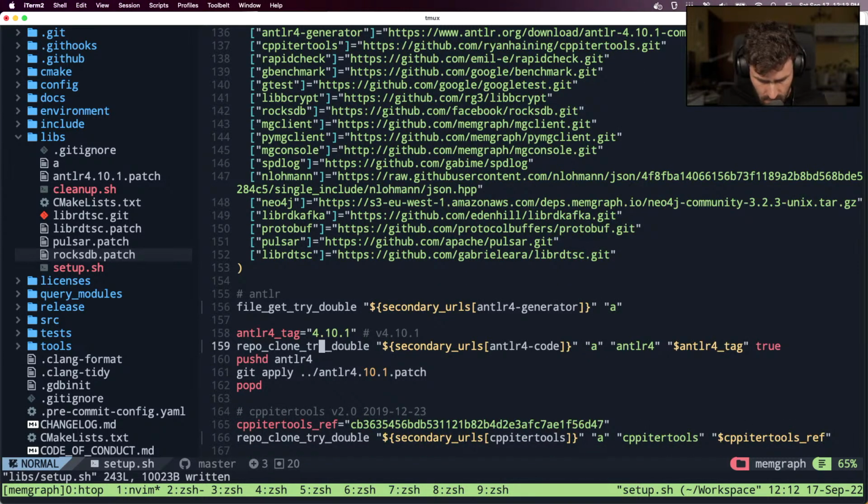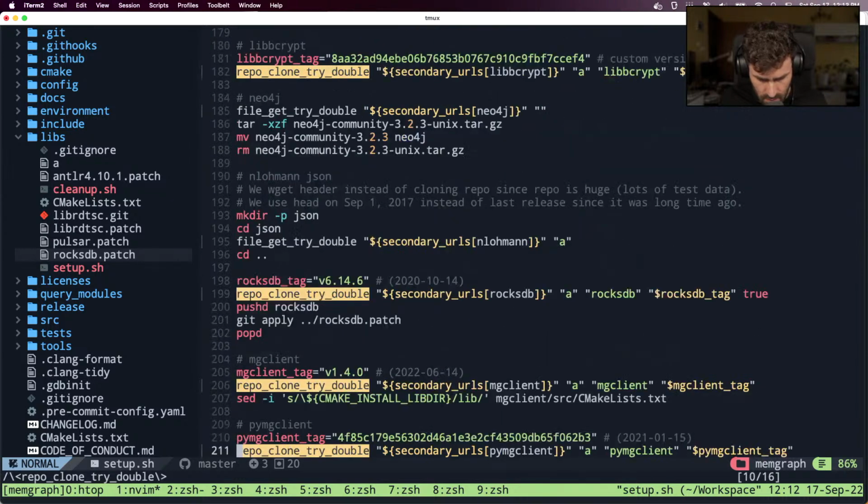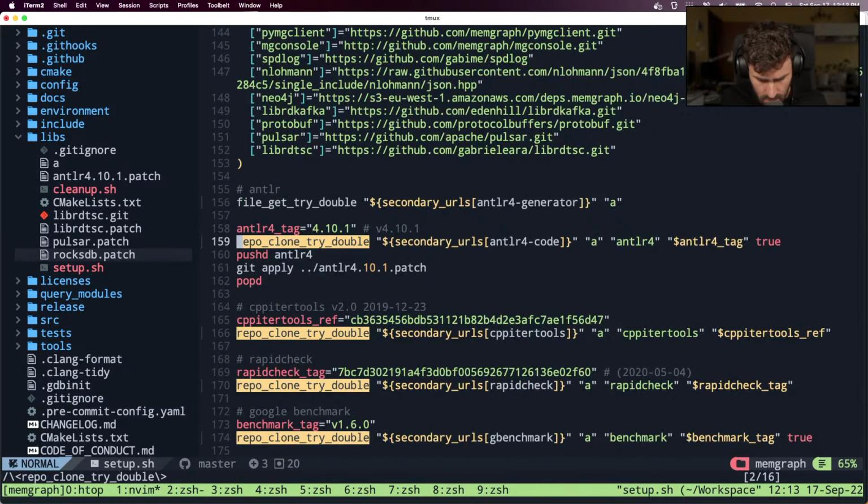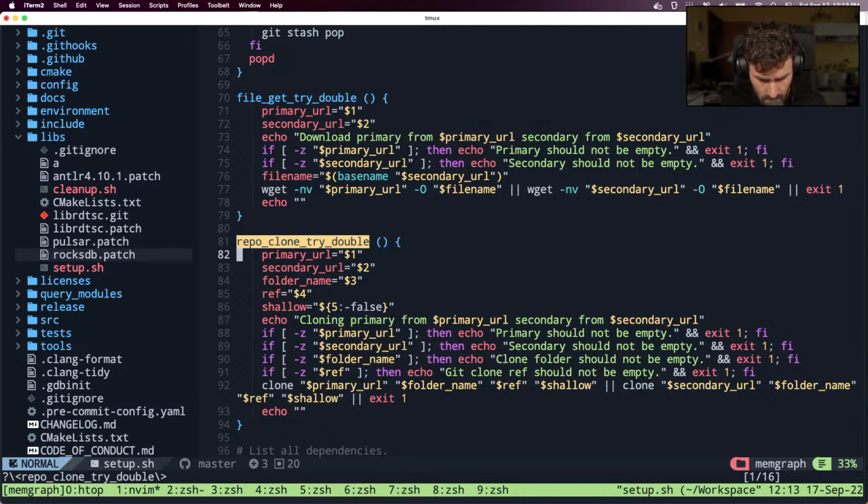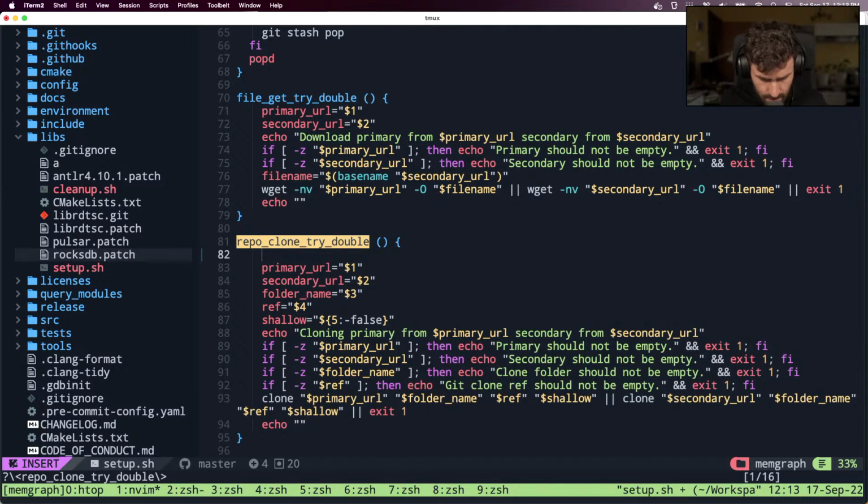Repo clone something. That's the first argument. Primary URL. Go on.